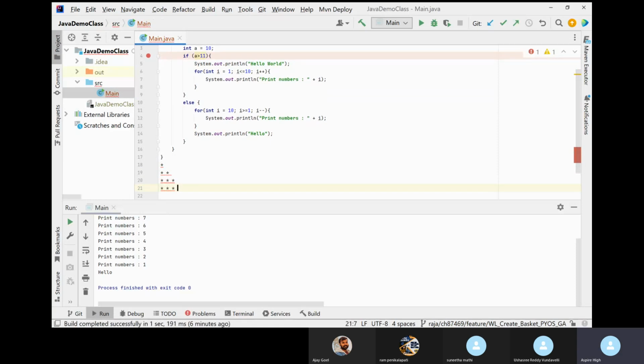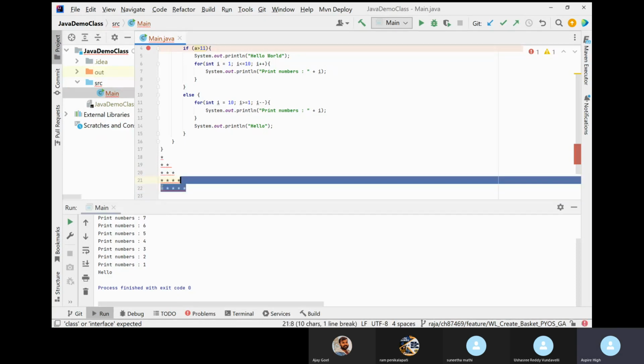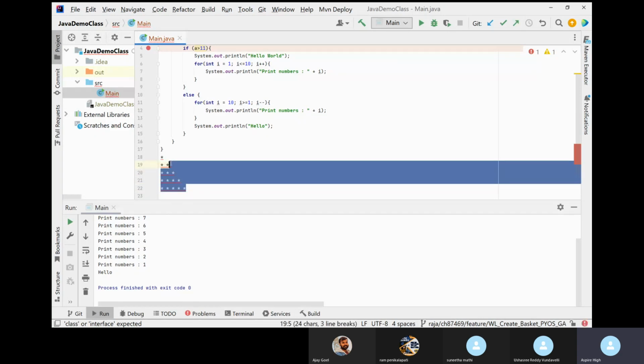We are increasing the stars in each and every line. We are printing 5 rows. First row will be 1 star, second row 2 stars, third row 3 stars, fourth row 4 stars, fifth row 5 stars. This is what we are going to print now.